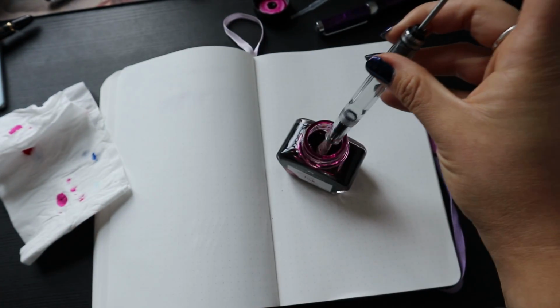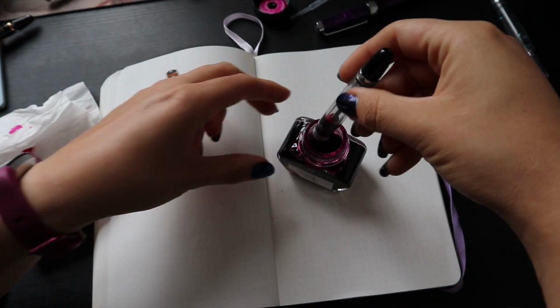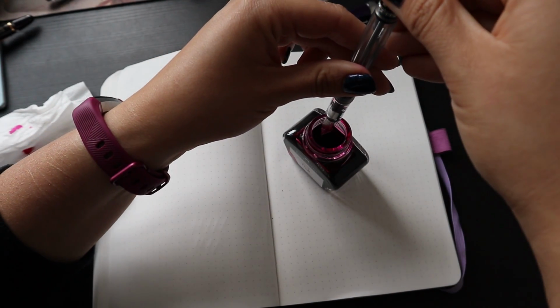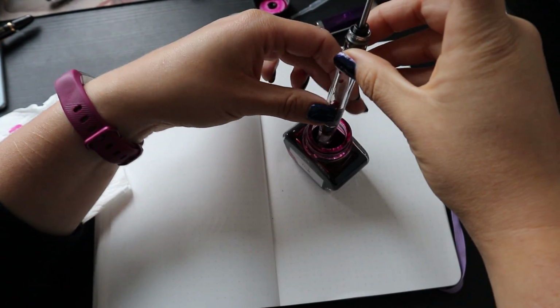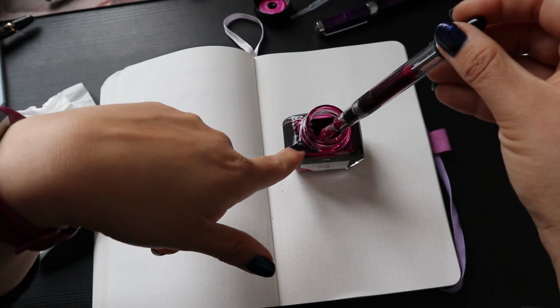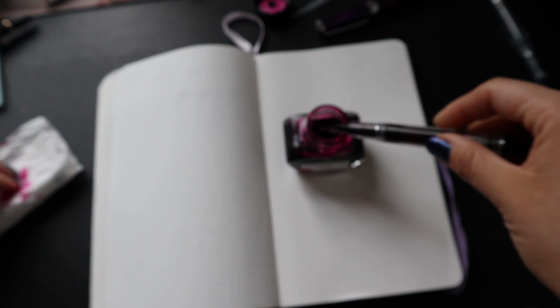Okay, one that is actually one of my favorites. Again, rod back, nib in, push. I don't know if it's because the nib is so much larger and it doesn't fully fill into the bottle. This is not a great fill. I'm gonna redo that. Well, let's see if it improves if I tilt the bottle. Okay, look at that. So because this nib is bigger and the ink level in this bottle is quite low, it was hard to fill it all the way. That's a downside to pens that are bigger and smaller ink bottles.